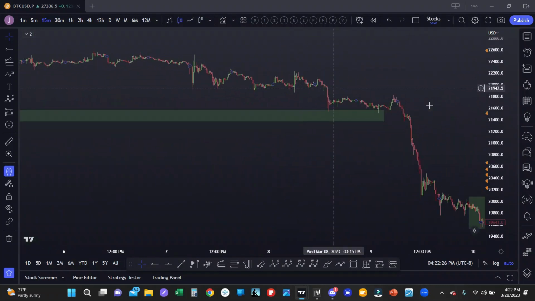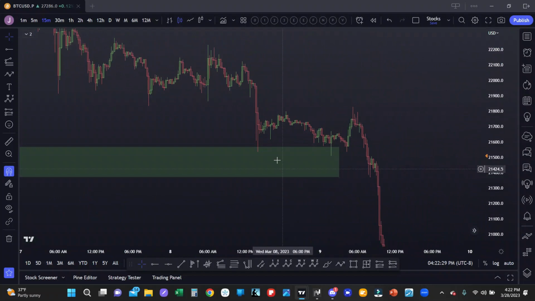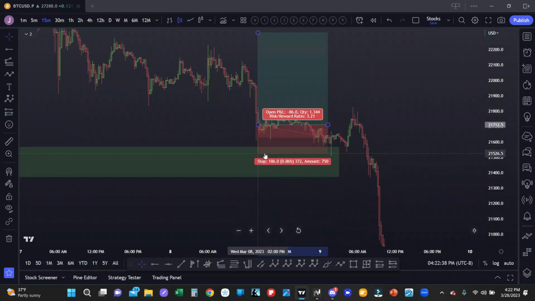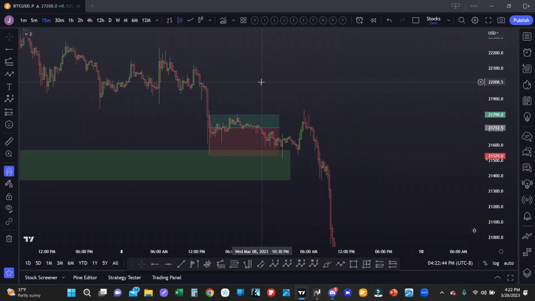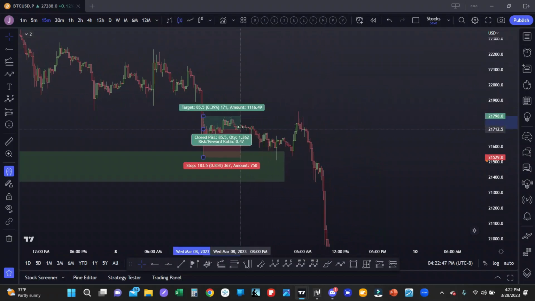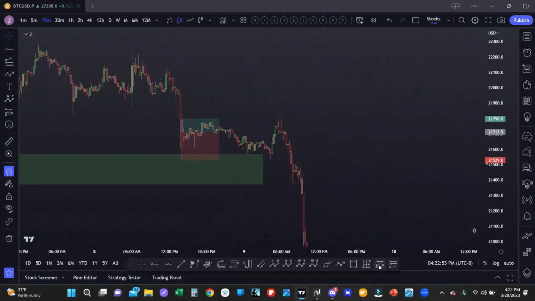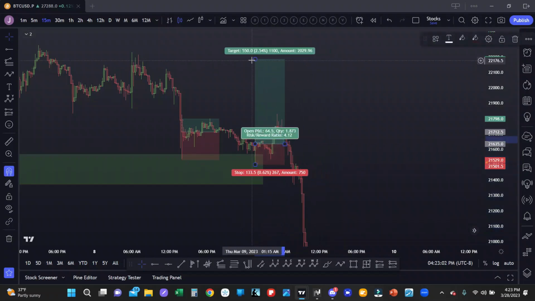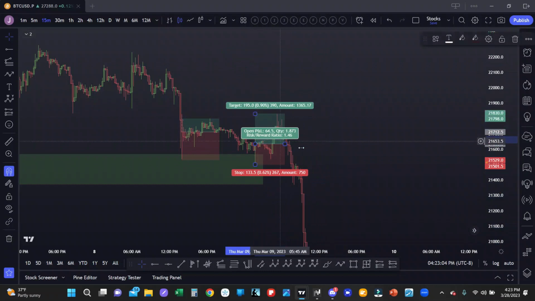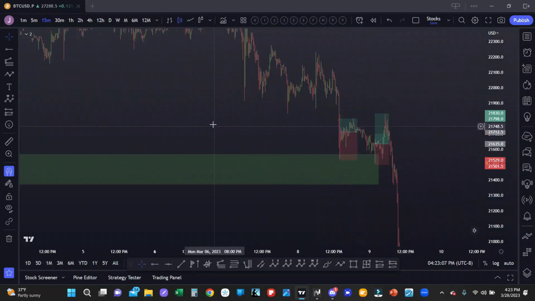In this one here, you can see price came back down to our zone. We have our reaction, our 15-minute candle. We take our long, stop loss just below the wick. We're looking for 1%. So this one probably would have been a loser, right? And that's okay. Gave 0.3%, that's fine. Like I said, you're not going to win every single one of these. But then it gave you another opportunity. There's your reaction, stop loss just below the wick, take your trade, and you're looking for 1%. This one was 0.9, and that's fine as well.